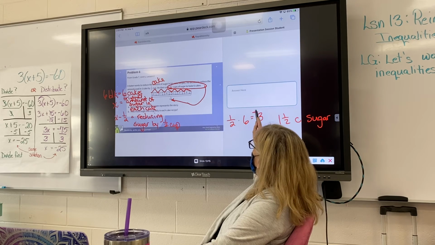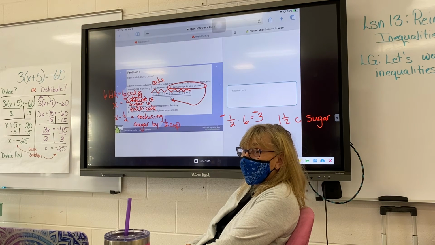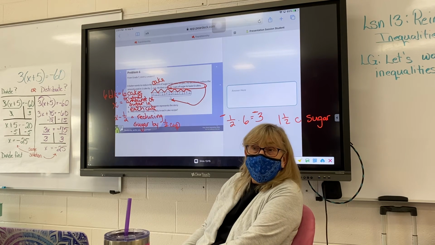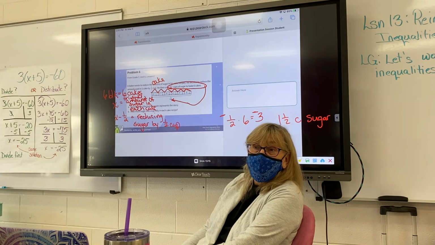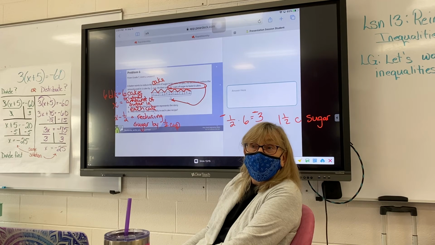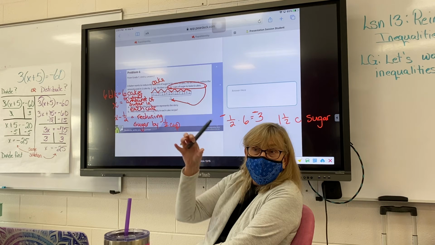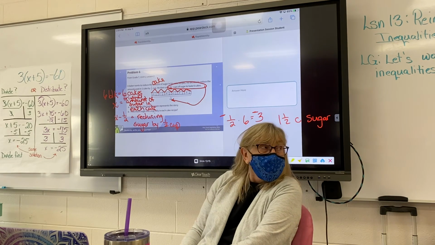Is this really minus 3? Yes. Okay, so how do I make minus 3 go away? Don't I have to put those half cups back in? Yes, because we're working backwards, we want to get back to the original amount. So I'm going to add 3. It's kind of like eating the apple out of the bag. When you want to find out how many apples were originally in the bag, don't we have to add the one that we ate?